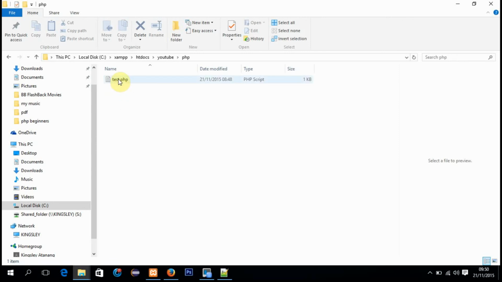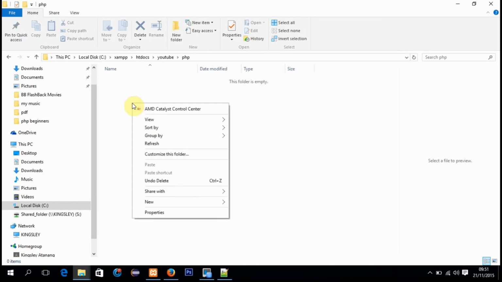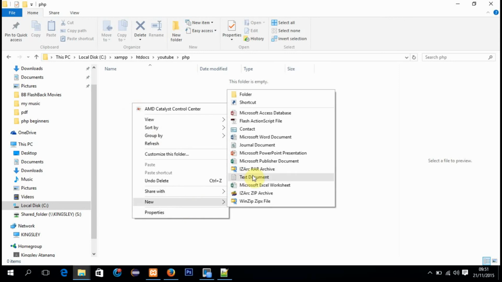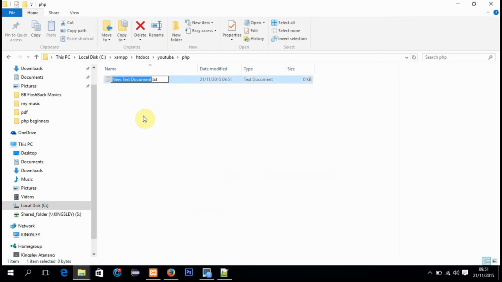This is the first file we did the other time, so I'm going to delete it and create a new one. You can create a new file by going to New, Text Document, and naming it first PHP file .php. You must make sure the extension is .php.